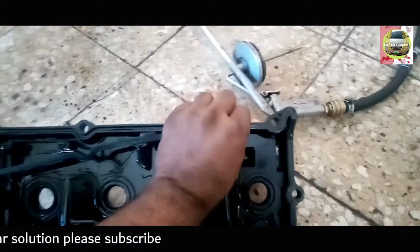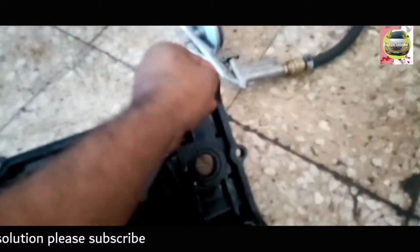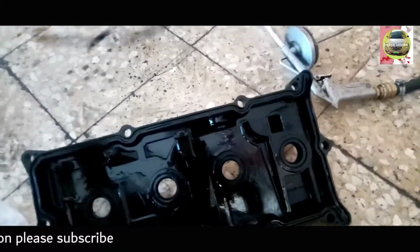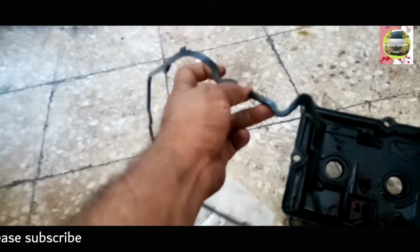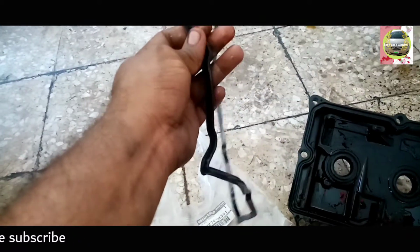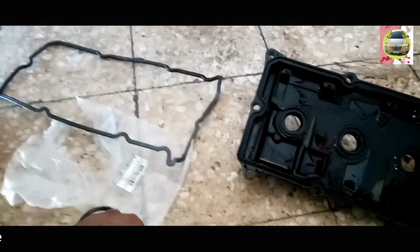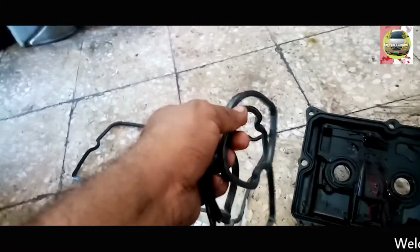I take out the old tappet cover seal. Remove the tappet cover seal. Look, this has got hard, so hard. Otherwise, this seal leaks. Look, the new one, smooth. Okay. Now I put in this new seal.